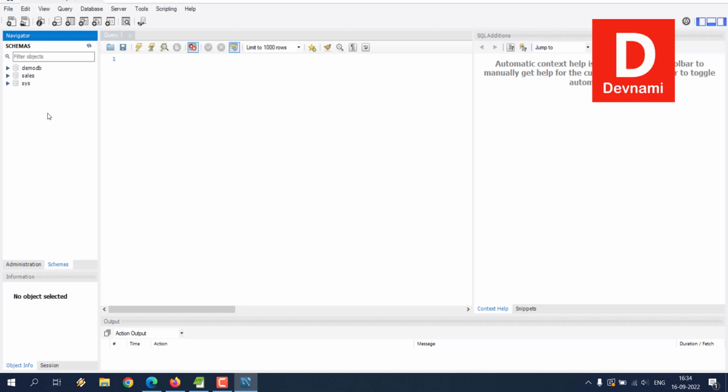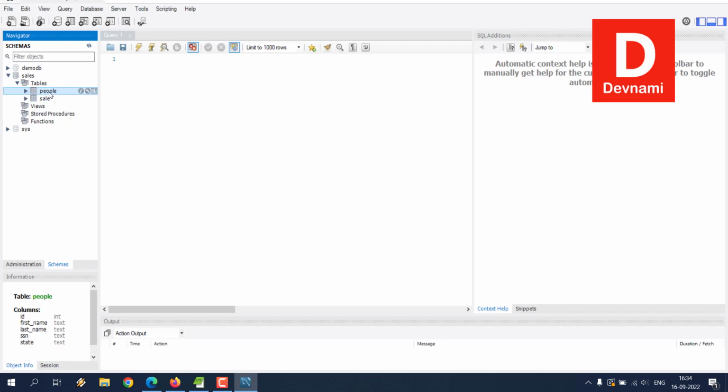So if you want to search for any specific database, you can use this and then check for the database that you want. You have the default sys, which is not something I want to use. Then there are also sales and DemoDB, two databases. These are the ones I want to use for export. Here you see the sales database has two tables, people and sale. Out of these two, I want to export one of them.